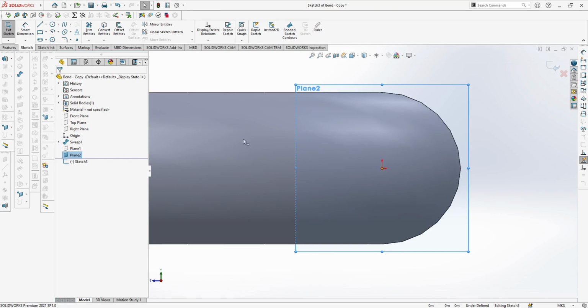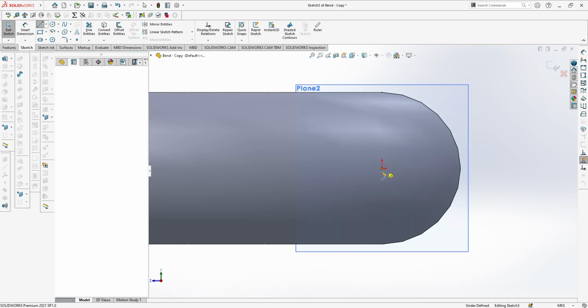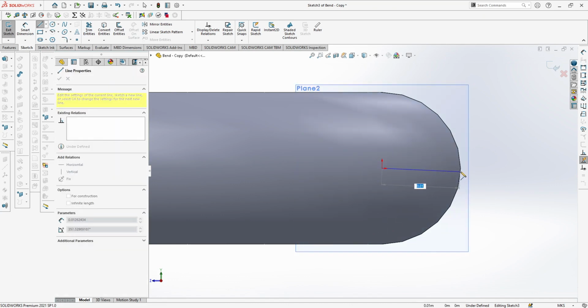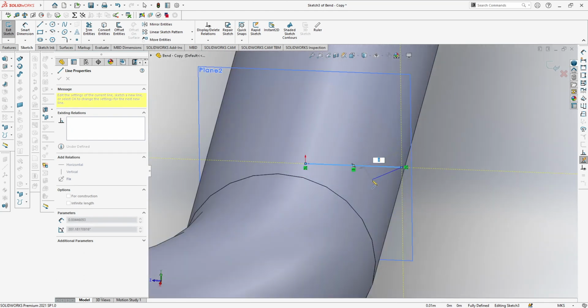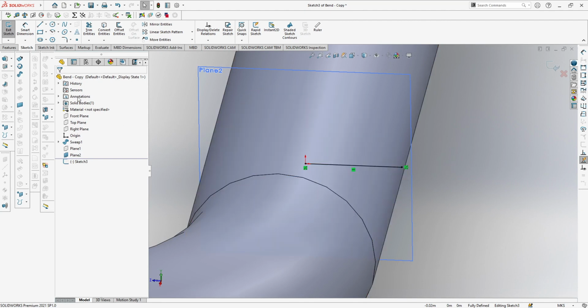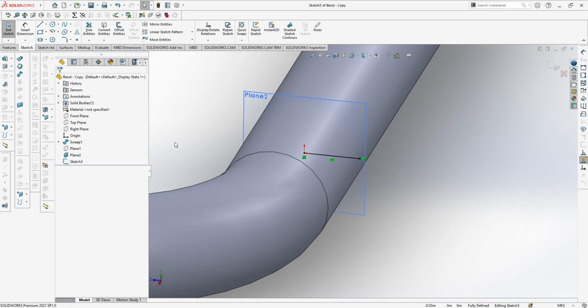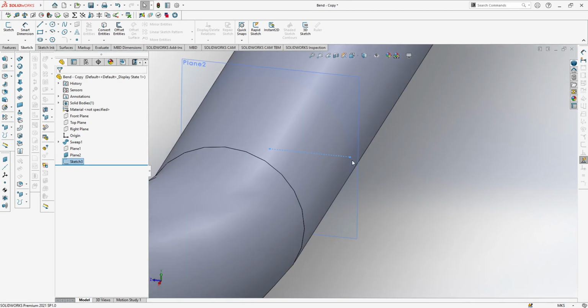So you can sketch on your plane now. Your swirler is going to be located at the surface. Now exit the sketch. We have this point.